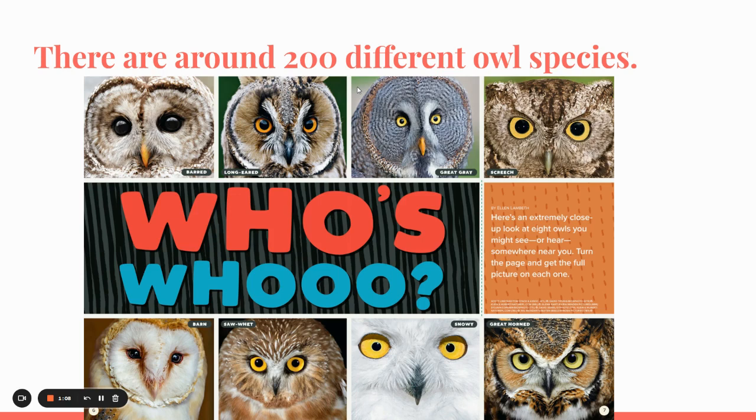What do all of these have in common? Well, you notice that they have a circular face shape, right? And their eyes are all placed about the same distance on their head, with a small space in the middle. But what do you notice that is different? Well, some of them have dark eyes and some of them have a yellow or an orange eye. So there's a difference.